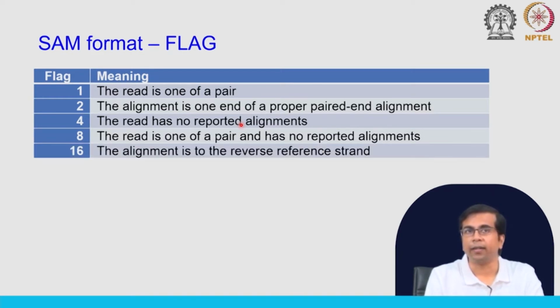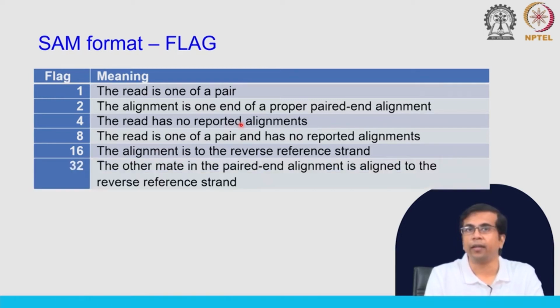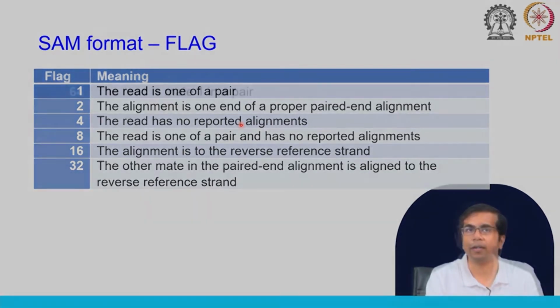Now, flag 16 is the alignment is to the reverse of the reference sequence, right. So, reverse of the reference strand. Okay. And then you have 32, which actually is describing now the alignment of the mate. Okay. So, 16 is the alignment of the read that you are working with, right, or the read for which you have the Q name. This value of the flag is for the mate. Okay. So, the mate or the pair in the paired end alignment is aligned to the reference strand. Okay. So, it kind of gives you the orientation, right, which one is occurring upstream of the other one. Okay. So, this information is given here.